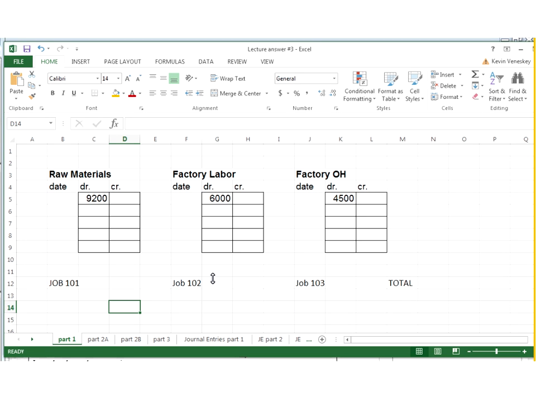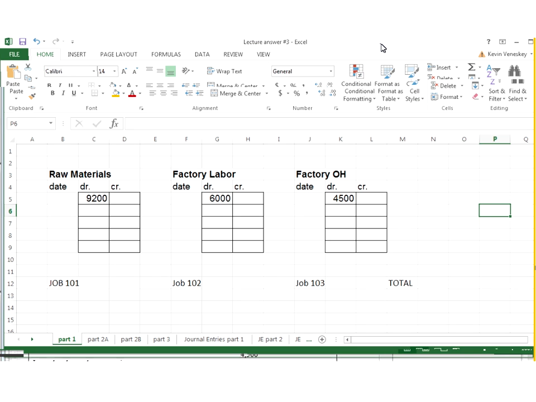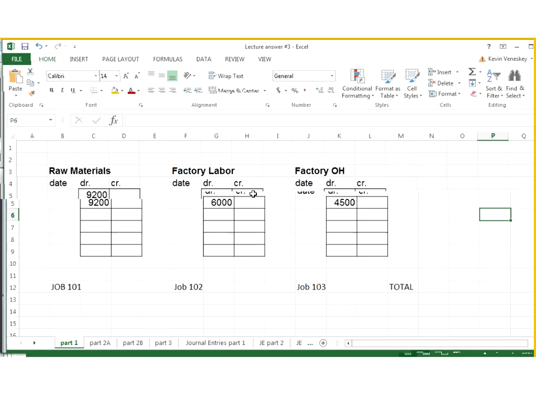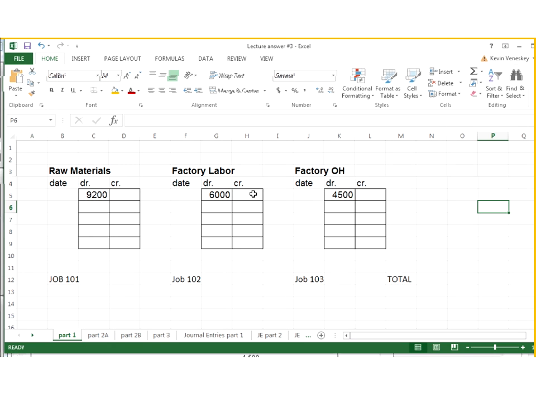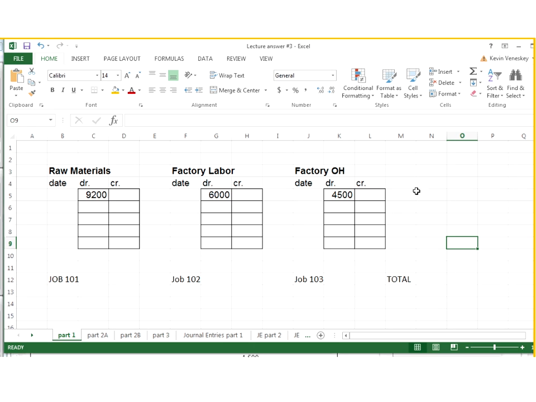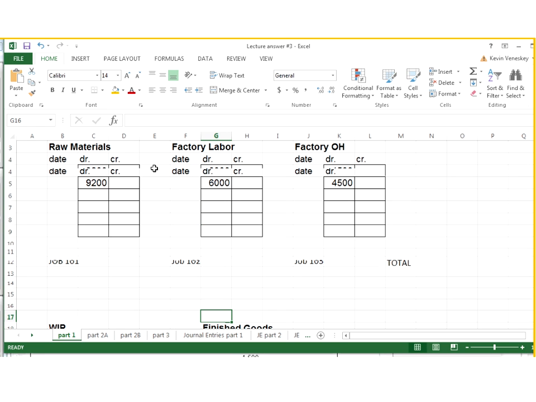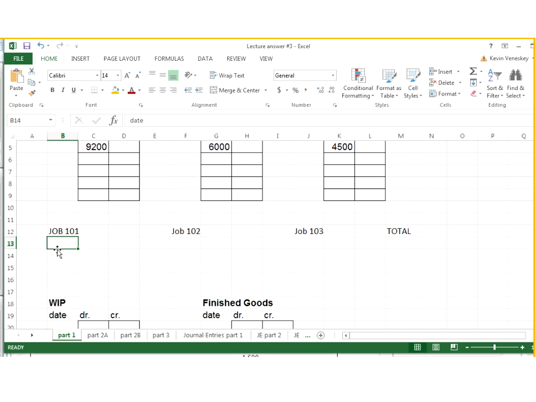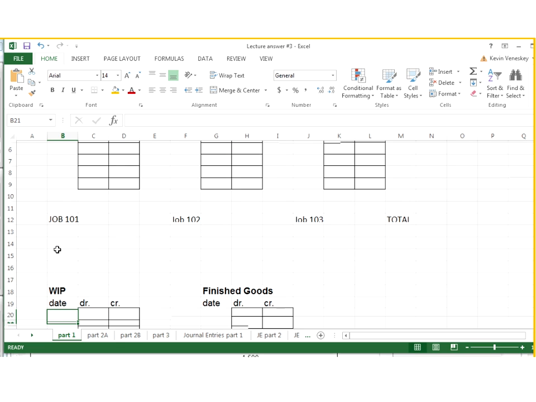What I'm going to be doing, I'm not going to keep track of the credits, the items that we actually are paying. I'm not keeping track of like the payables, the wages payables. What I'm keeping track of simply right here is mainly our inventory account. Okay, so we have three different inventories going at this moment. We have the raw materials we bought, the factory labor, and the factory overhead. And then you see down here I've got room to start putting those costs once I get more information.